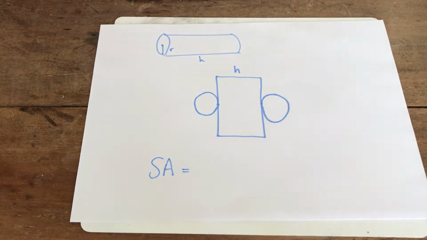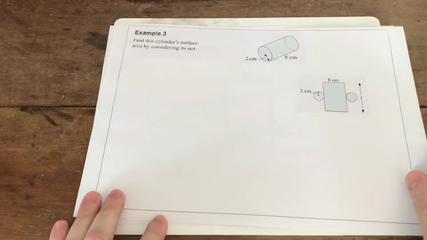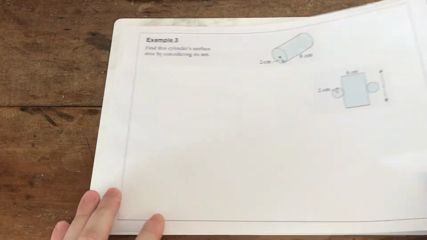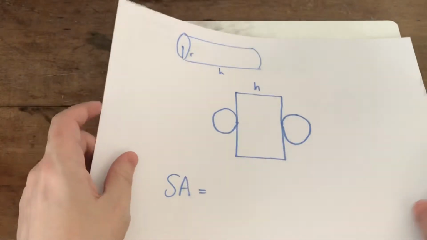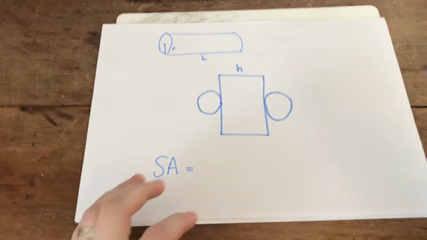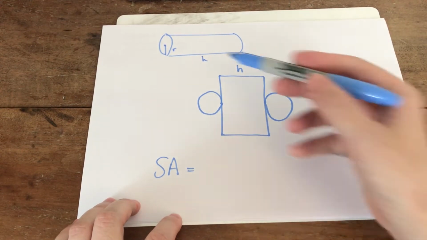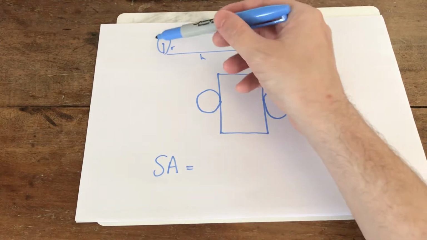So, what we're going to do is look at working out the surface area of a cylinder, and we're going to look at working out this problem here. To do that, first though, we're going to look at the general formula for a cylinder. Notice I said surface area. Yesterday you did finding the volume, which was what is inside the shape. This time we're going to be finding the surface area, which is what the area of all of the sides are.